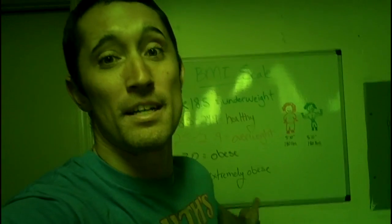So what does that mean? What that means is if you get heavier and more muscle, your weight's going to go up. And if your weight goes up, it's going to push you into a higher and higher BMI. Like right now, I did my BMI, and I am in the 30 and above. I'm considered to be obese. But I really don't feel obese. I'm not obese, I don't think so anyway. So it's very misleading, the scale, because everyone has a different body composition, which throws off the numbers. My advice is don't really pay attention to BMI.